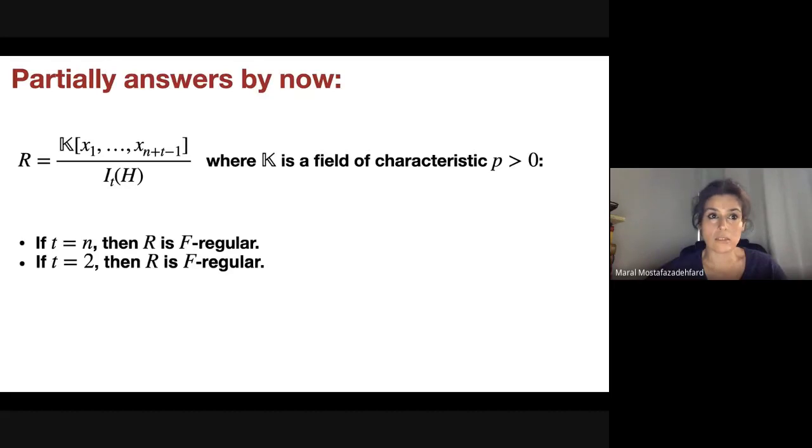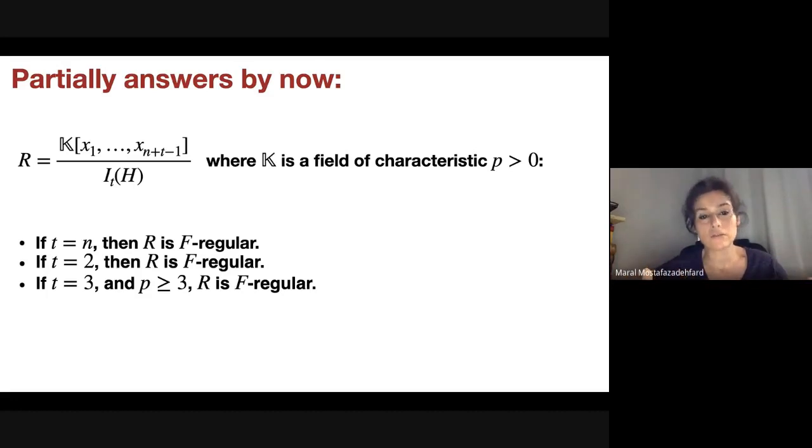If you consider R as a Hankel determinantal ring in characteristic p, we know that in the case of hypersurfaces, they are F-regular. It is easy to show that for the rational normal curves, they are also F-regular. It's easy to explain. And when we are working with 3 by 3 minors, I mean the first secant variety of rational normal curves, they are also F-regular. But for the second secant variety and higher, it is still open for us.